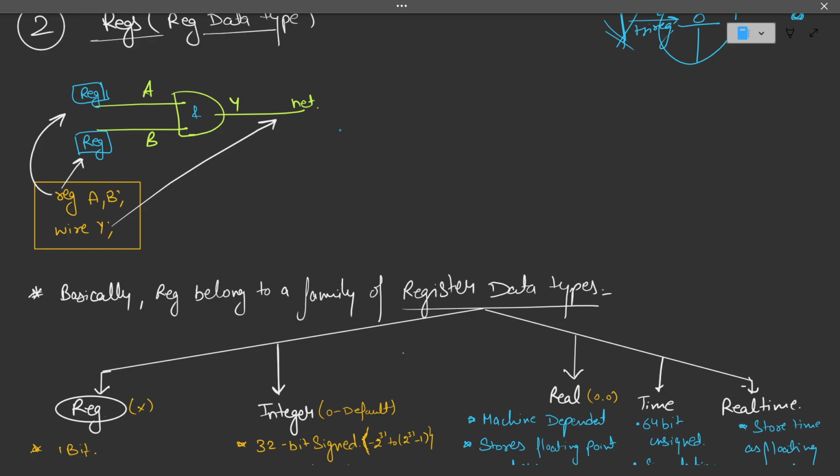You want it to have some value. So you have simply used the keyword reg A comma B. Then you have defined Y as a wire, as you want the immediate output of A and B. Whenever you apply input at A and B, you'll receive the output at Y. But in this case it is reg, so it is storing the previous value in these elements. So if you have removed the supply in both cases, there will still be output at Y based on the previous values.